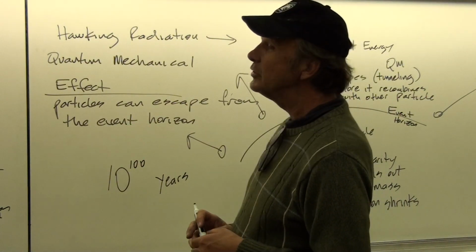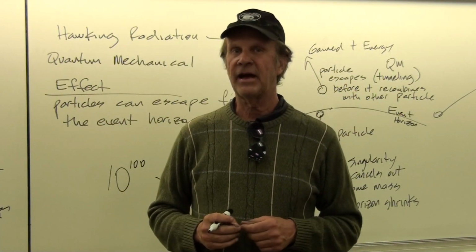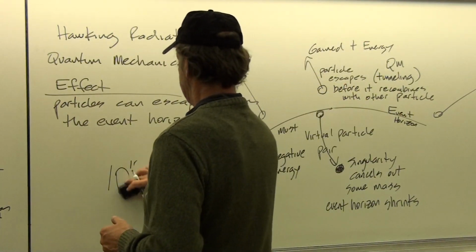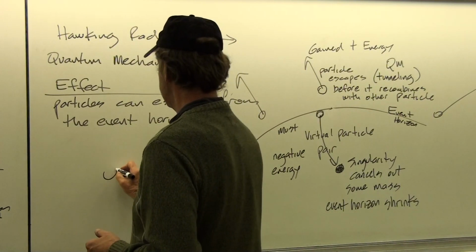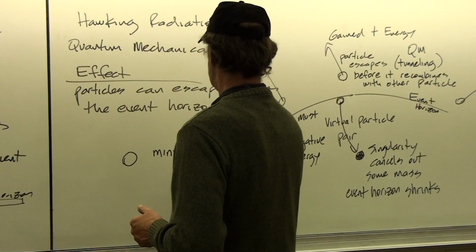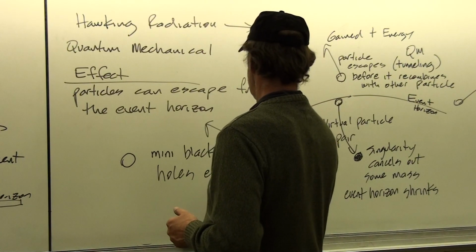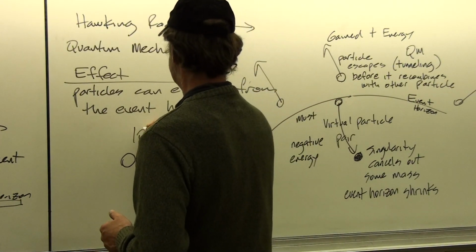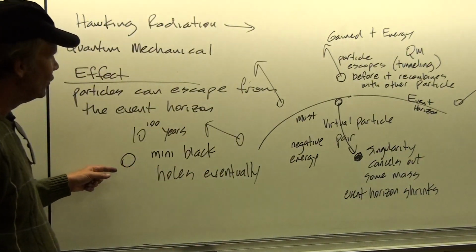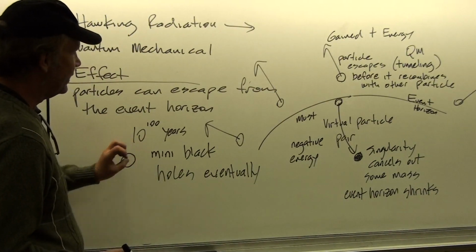To actually be able to prove it, we would need to find one of these black holes actually evaporating. And how could we find that? Well, it turns out that in the last little bit, when the black hole has evaporated down to a small size, you get many black holes. Eventually, after maybe 10 to the 100 years or so, enormous lengths of time, depending on the original size of the black hole, you eventually get down to these mini black holes.